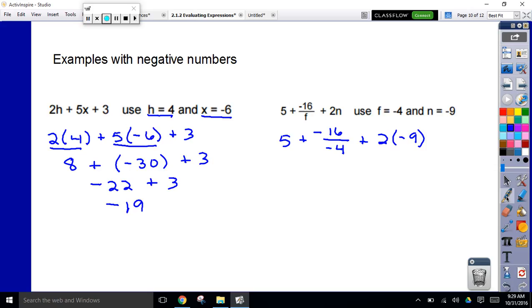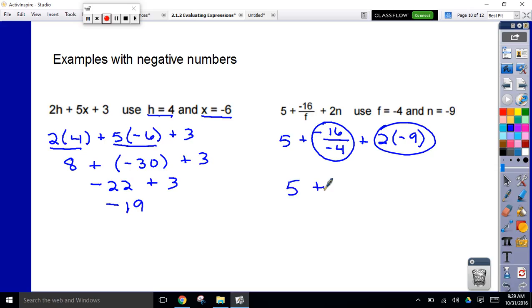Sammy? I have a question. Yes. Would this be on a homework, like the word telling us what f equals? Yes, you have to be told what the variables equal, otherwise you can't evaluate an expression. Okay, good question. So I'm going to multiply and divide first. So I'm going to do this division. I'm going to do this multiplication first.